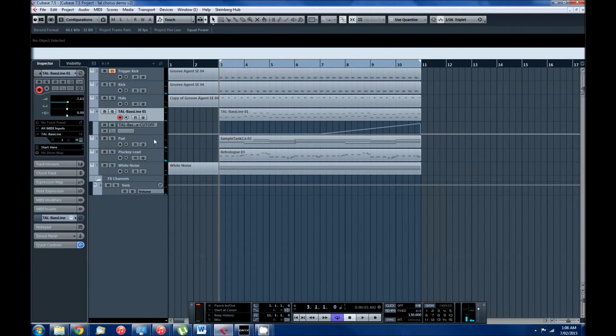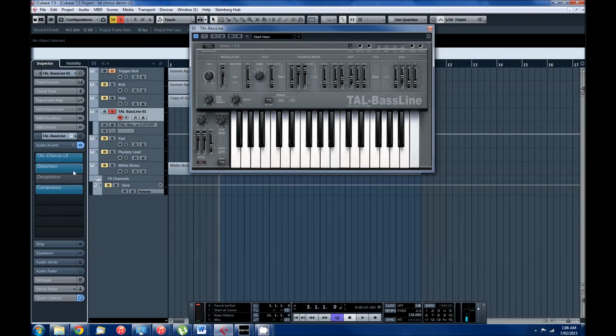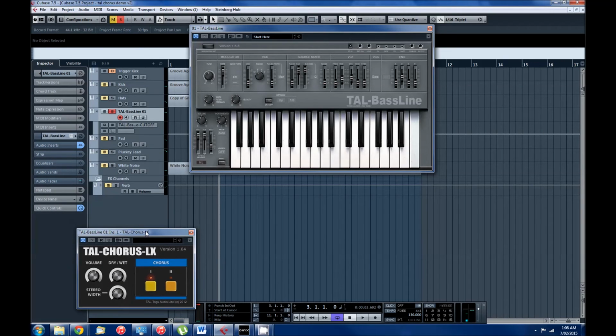So other than the drums, I've again got it on everything. First thing we'll look at is this bass line. So I'm actually using another free TAL plugin called TAL Baseline. And I've got a few things on the channel here. But I'll just pull this up and we can have a look at this.